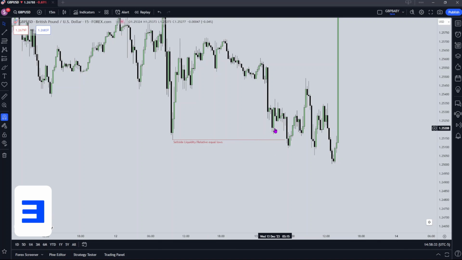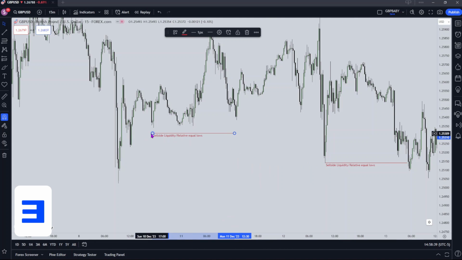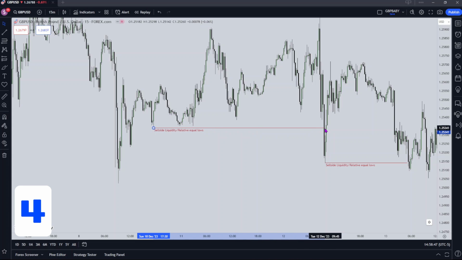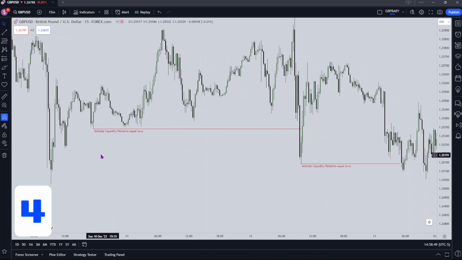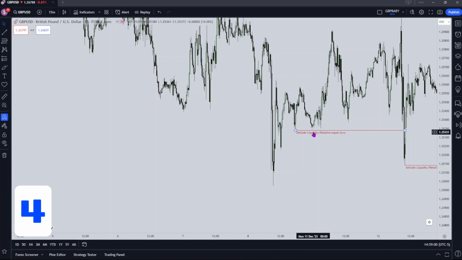Here, this low and this low, relatively equal. You can see our price comes down into that. Now there isn't a perfect way of doing these, because obviously not every price is going to be as clean as this price range here. It's not always going to be 100% clean, and that's what you need to understand. You shouldn't be so hard on yourself into thinking it should be like that, because it will never be clean. But are they relatively equally low? 1, 2, 3. Yes, they are. So we can use that as relative equal lows.